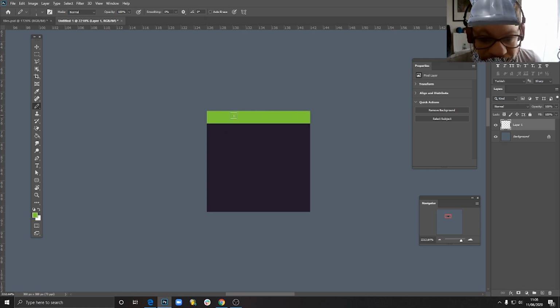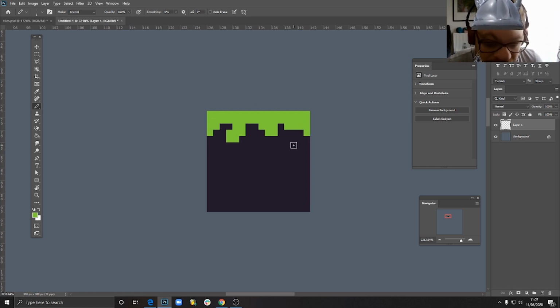Just a few lines here. Maybe I'll start to define some leaves there. Something like that. Let's try to not make it too linear. Just break the line from here to here. One thing always to remember is we need to think about where this tile will be looped. So this one will be looped underneath and on left and right.